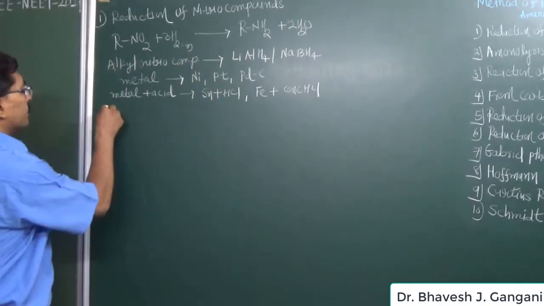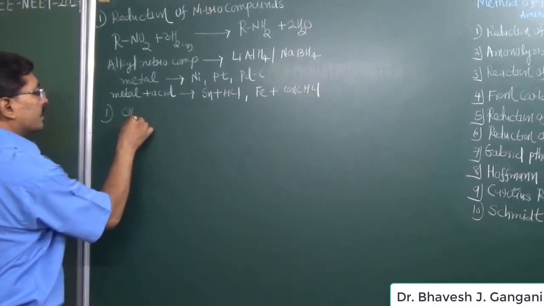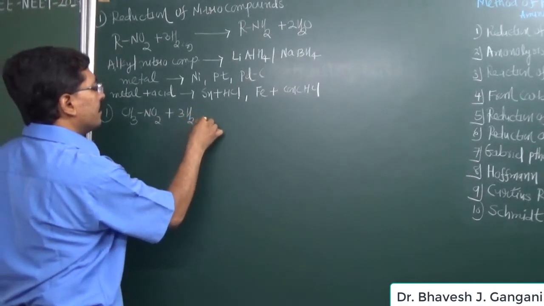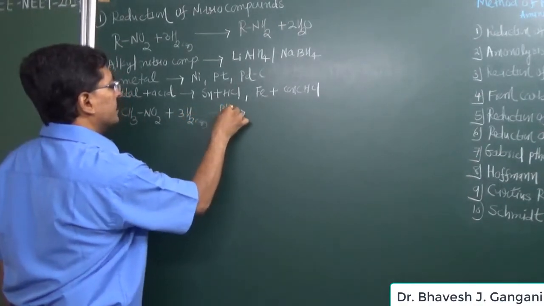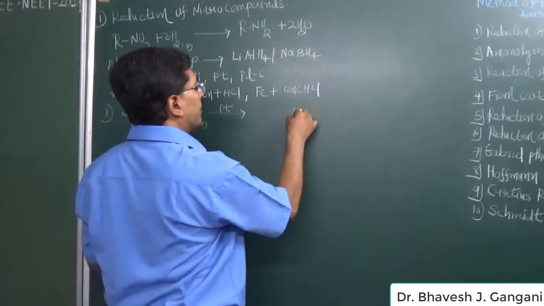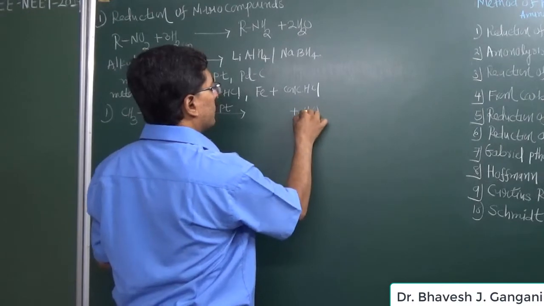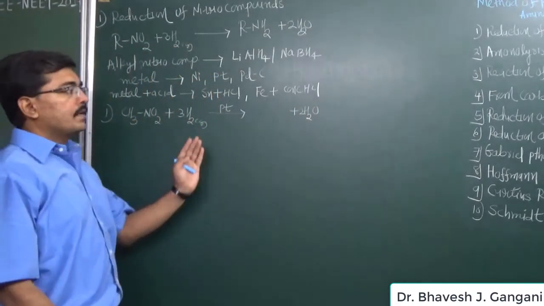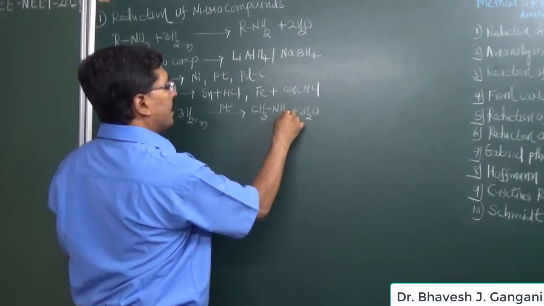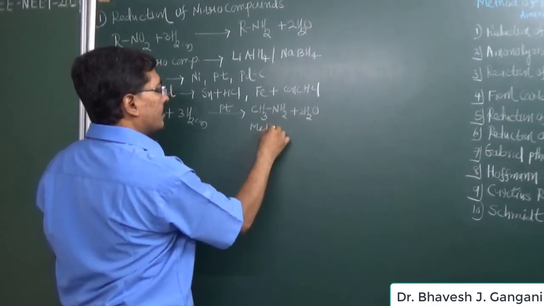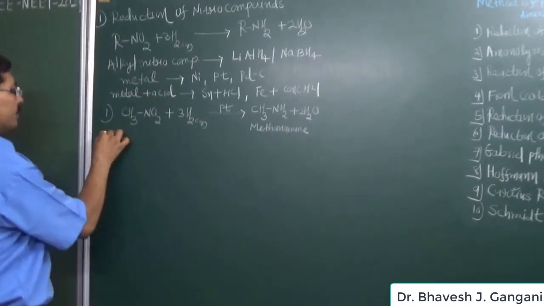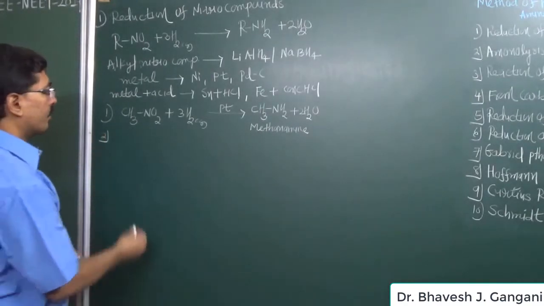Now suppose we have nitromethane. Suppose we carry out its reduction by using platinum as a metal reducing agent. Then by use of this platinum, oxygen combines with hydrogen and is removed in the form of water molecules. A total of 2 water molecules will be obtained, and in place of oxygen, hydrogen will enter. So as a result, we will get methylamine, which is also known as methanamine. So by using this variety of methods, one can prepare amine compounds.